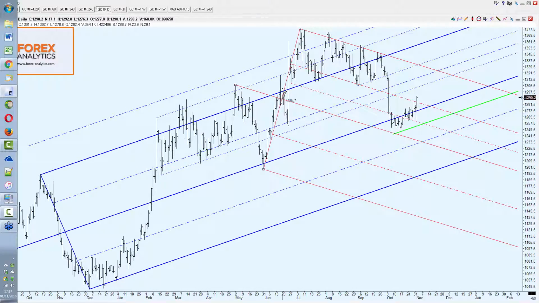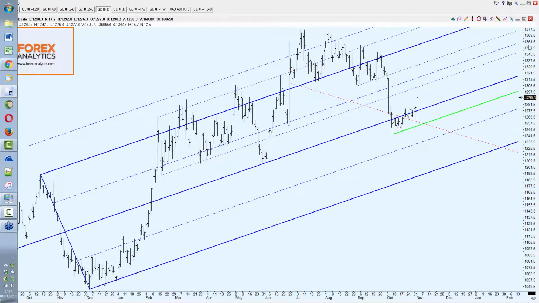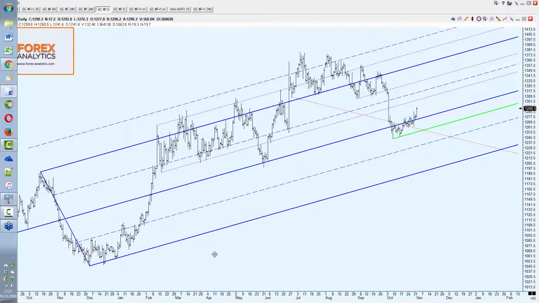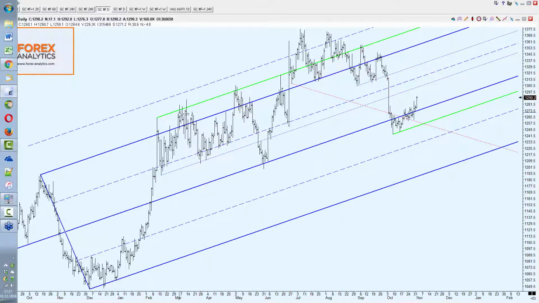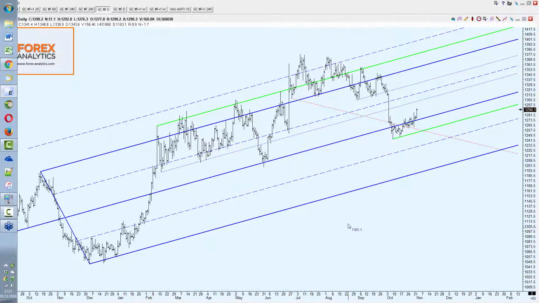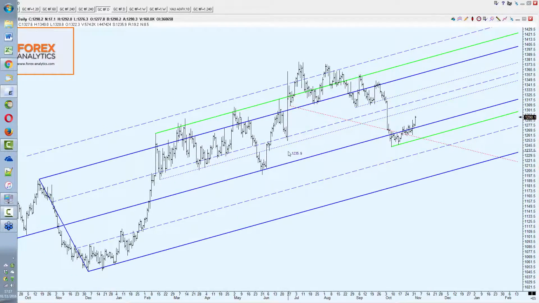Let me just get rid of this red fork for a minute. Look, this is the daily gold chart that we've been looking at for quite some time. I've been watching it since before the service started last January. Saw these moves begin to happen. Saw resistance in the line of the fork, which you can see starting to happen along here. Price fell. Where did it fall to? The median line. It starts moving up again, hits resistance. You can see what I'm doing here. It's been working very, very nicely indeed.